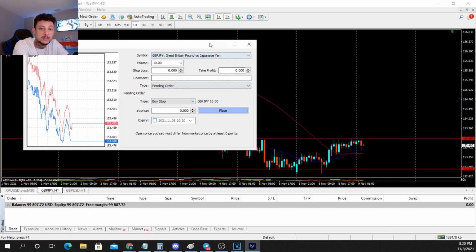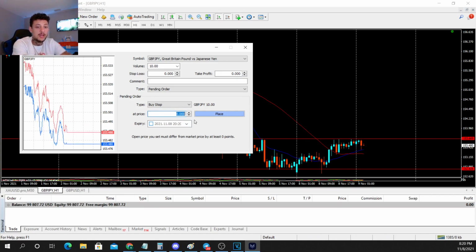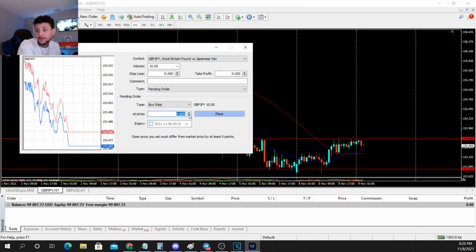So for price to activate your buy stop, price has to be going bullish, meaning price has to be going up and it needs to be activated by a bullish candlestick. So if I want to place a buy stop at, what was it, 153,800? When price breaks resistance, then that's when I'll get in the market. Then remember, you have to put your volume, your take profit and your stop loss. Or you can always do that later on, right?